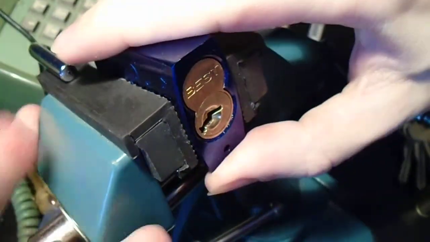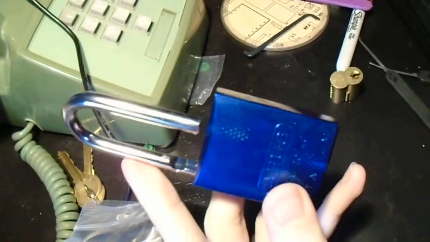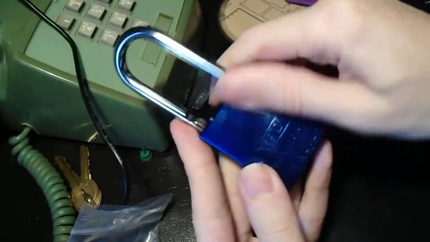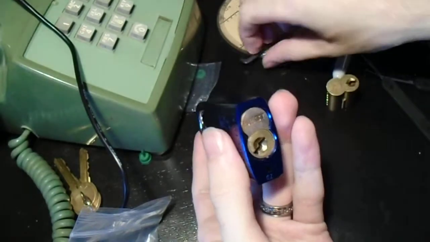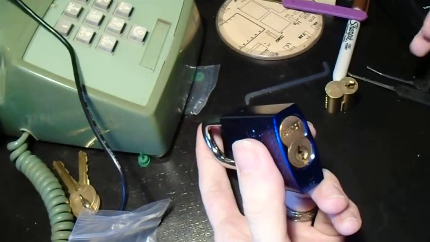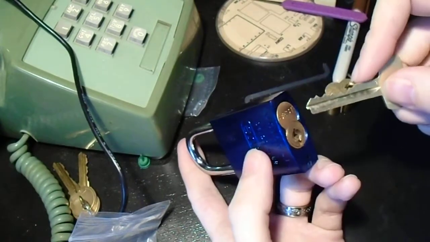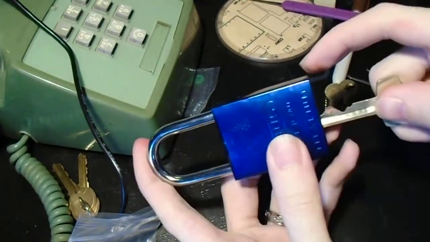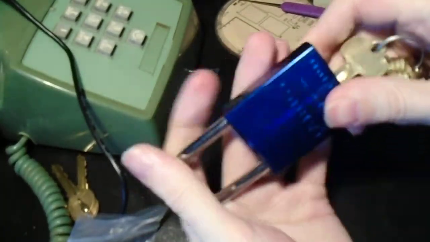Let's take a look at how these things actually work. This is an 83 cylinder or body. I have it set up to be key-retaining currently. So it's all locked up now. So how do we get in? Well, I have the keys here. First, we're going to take a look at the operator key, or the change key, it's sometimes called. Just stick that in there, twist, and just like any normal lock, nothing special.